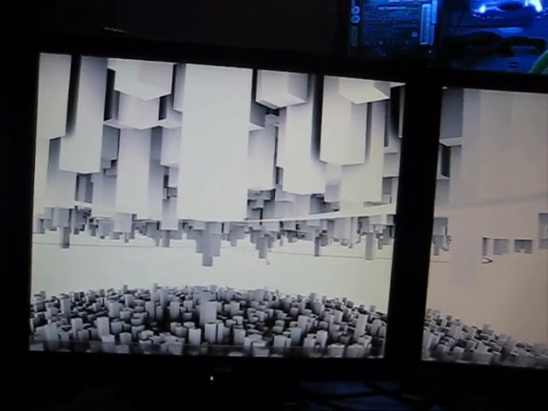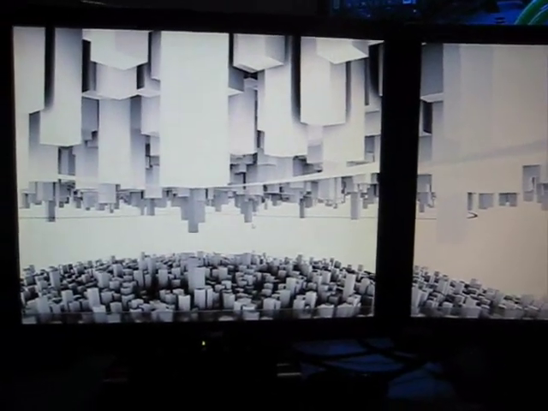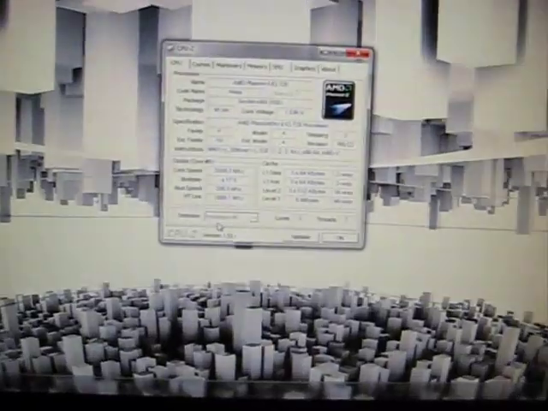Basically, today I'm going to be teaching you guys how to overclock RAM and what everything means and what it does. So before you do anything, the first thing you're going to want to download is this program called CPU-Z. For pretty much all my videos I use CPU-Z. It's really wicked. It gives you all the information about your computer.